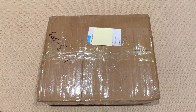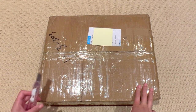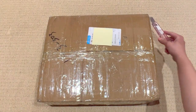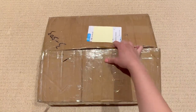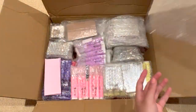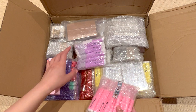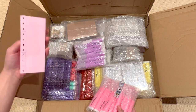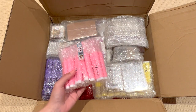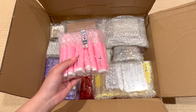Okay, so I've gotten the DHL packaging off and now we still have to open the actual packaging from my proxy in China. Okay, so I think I understand why this package was so heavy, and I think it's actually because of the highlighters. So Face the Sun had like one highlighter per album, which means I have over a hundred highlighters in here. These are just the pink ones. So I think I'll take everything out and undo the bubble wrap for everything, and then I'll go through what we have.